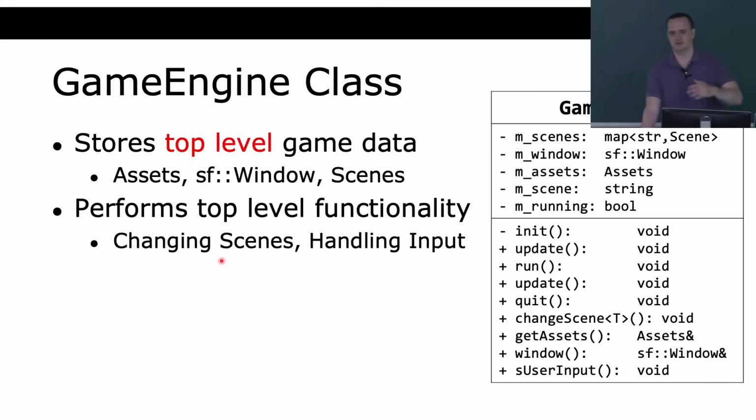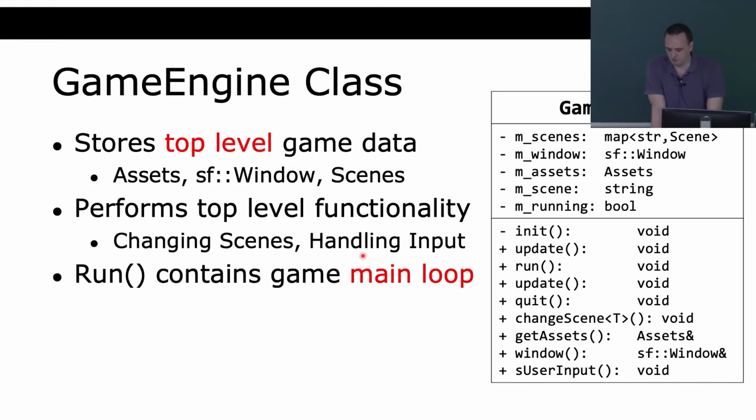So which scene is playing when you start the game? How are you going to actually change from one scene to another scene? It's also going to handle the input. Its run function is going to be the main game loop. And within that game loop, it's going to handle all this top level stuff, and then it's going to say, hey, scene, whatever current scene is playing, you do all of your logic now. So that'll just be one of the parts of the main game loop.